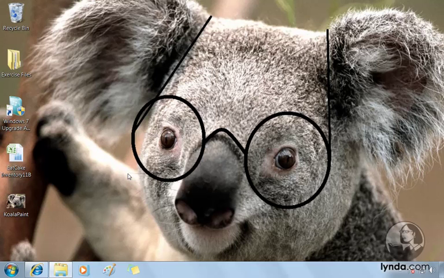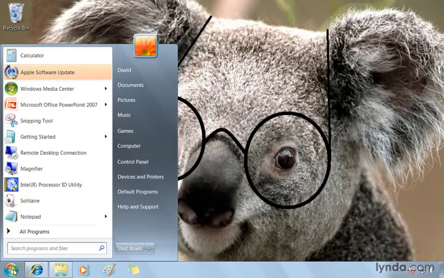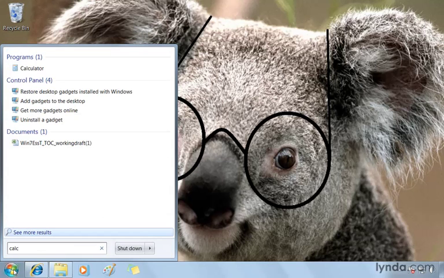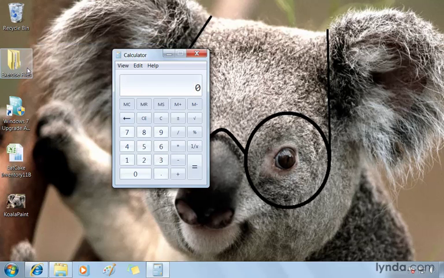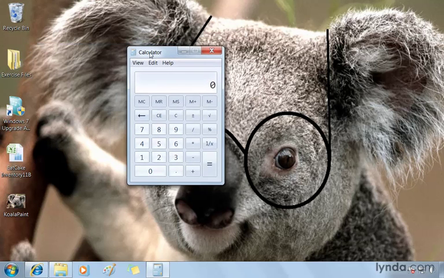One of the most popular Windows accessories around is the calculator. And here in Windows 7, the calculator gets a surprisingly major update and its first serious functional refresh since way back to Windows 95. So let's launch the calculator from the Windows Orb or Start button. Let's just type in Calc. That's going to display one program starting with Calc. That's the calculator.